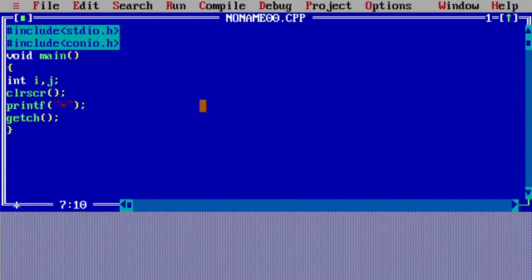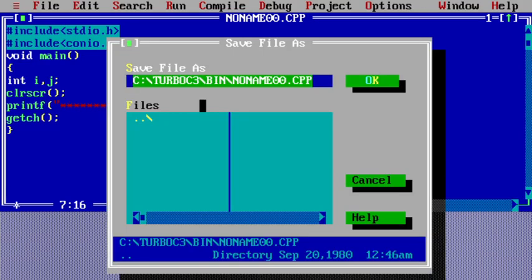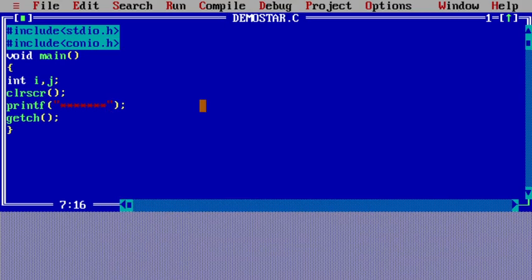As I said, if you wanted to print 4-5 stars, then I'll print them here only. Let me save the file first as demo star. Every file must have the file extension .c. Now your program is able to print the stars in a horizontal line.